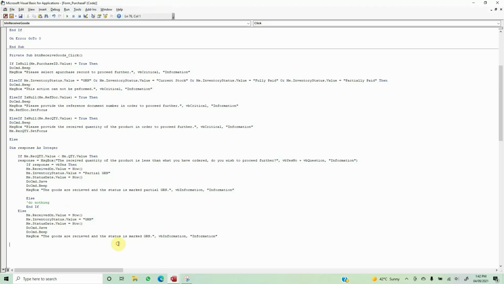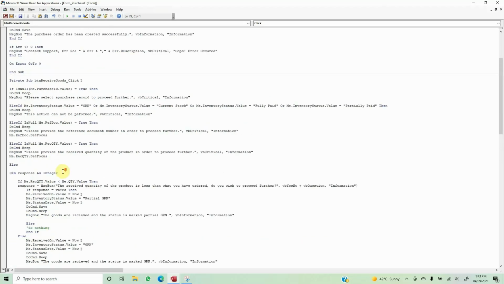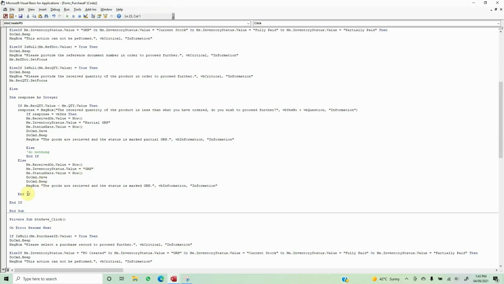We'll close this if block and this main if block. Hope we will not receive any error. Yeah, it's working. One thing we forgot is the error handling.